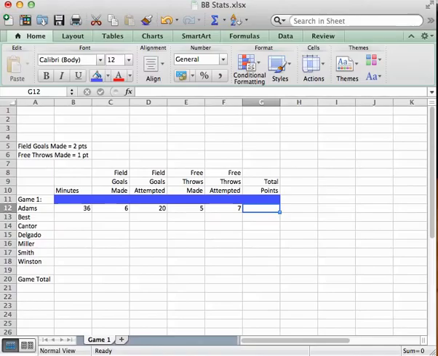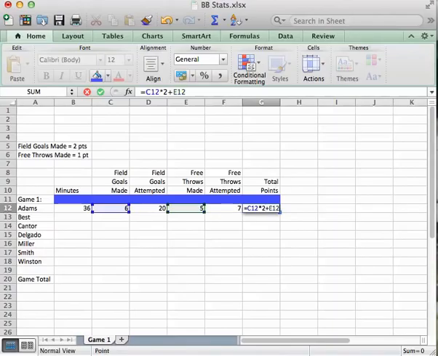We want to put in a formula that calculates that. So in cell G12, I'm going to type equal the value of the field goals that were made in C12, but those are worth 2 points, so I'm going to multiply that by 2, using the asterisk, or the shift of the number 8, plus I want to add the free throws that Adams made.